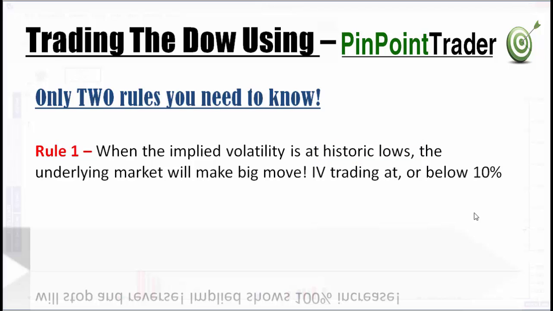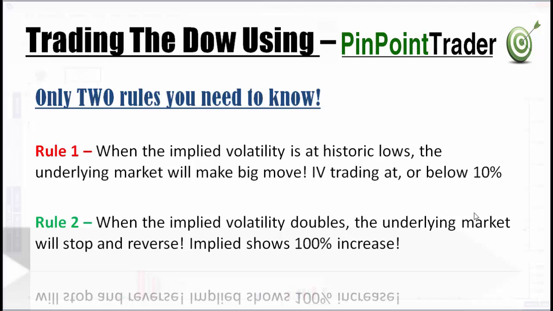Below 10%, the underlying market is likely to make a significant move to the downside. So that's the first way, or the first opportunity, and the first rule of trading with implied volatility is that we can gauge and predict that the market is going to make a correction. But the one caveat, as I said earlier, is we can't pinpoint the day. So this brings us on to rule 2.